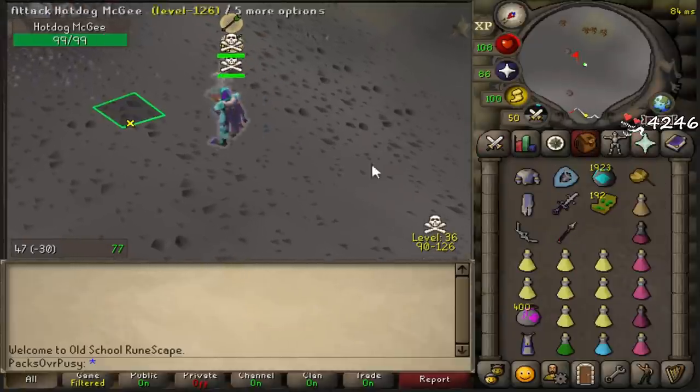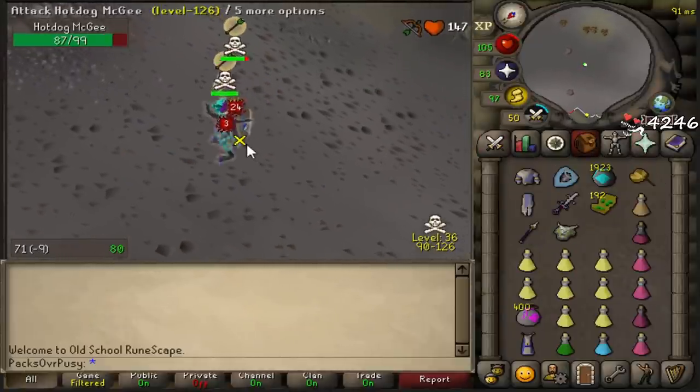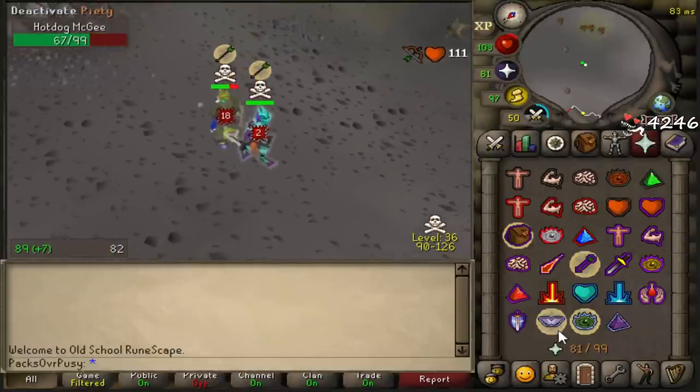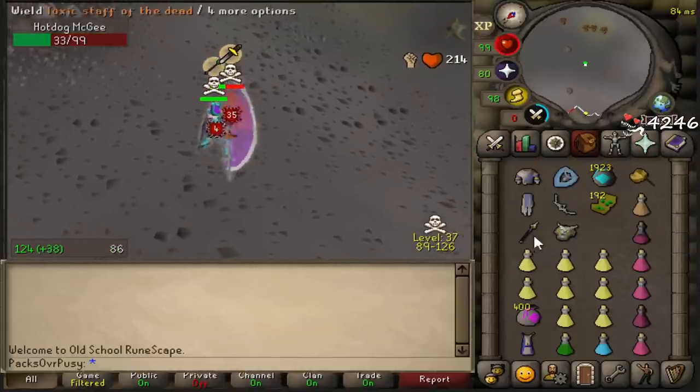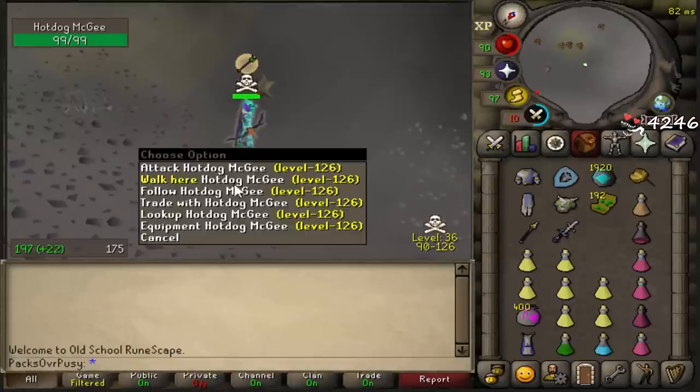After I cleared out the rev cave, I decided to head back up to the altar, and I wanted to try and get some more kills using spellbook swap, and to my surprise, Hotdog McGee wanted another round. So if he kills me, he will make his money back for that volatile staff. However, I'm not gonna let that happen.